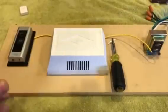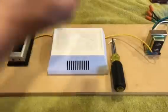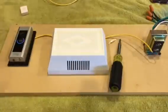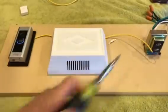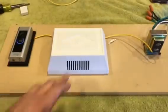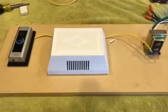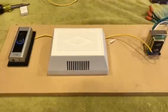Once those are wire nutted together, it's as if you're running a straight wire from the transformer to the Ring Video Doorbell. What happens is the doorbell has resistance in it, and when you hit the button, it also dings the dong, and that takes a lot of power. And so it just, for some reason, will not work with the Ring Video Doorbell, at least for a normal house.